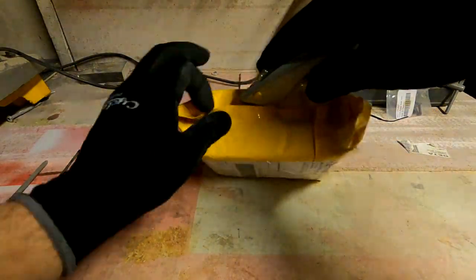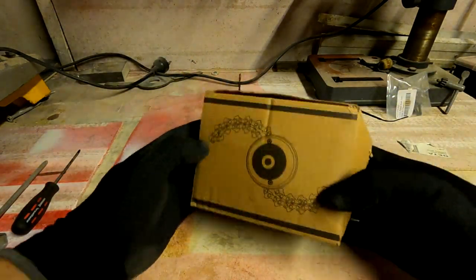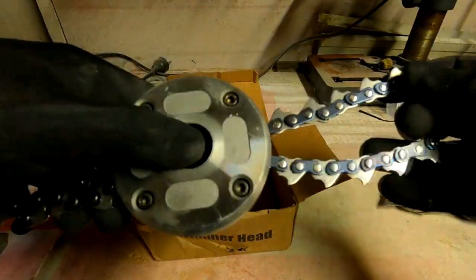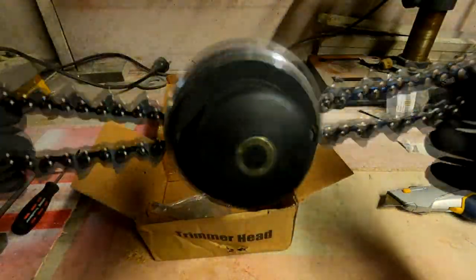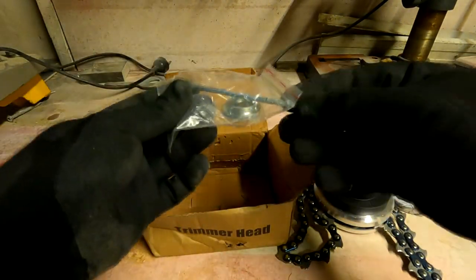Opening the packaging, we're greeted with the box that ensures us that they've shipped the correct item to us. Then opening the box, and we're into it. Immediately, we can see that this trimmer head is a little more complex than the others tested, with this bottom guard section that's held on by hex head bolts. And here's the rest of the mounting equipment.